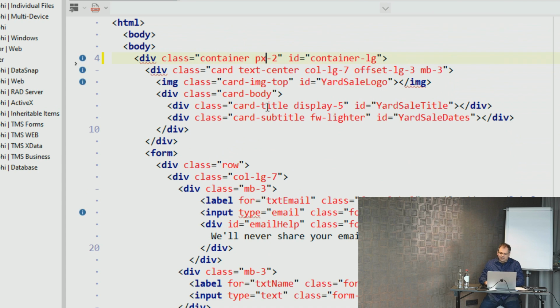PX means that it's only the x-axis, y is only y, and then you have top and bottom. So you have top, bottom, and then you have the others for basically the other 2 sides. Okay, so and P does all 4. So you have a padding of 2 on all sides. That's what I'm doing here.